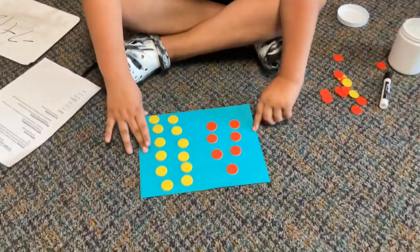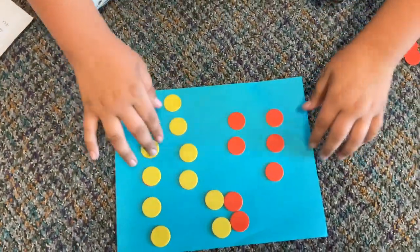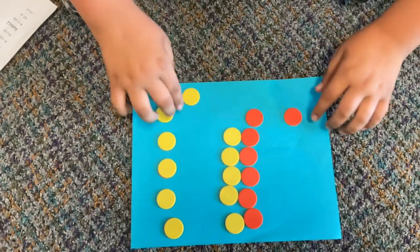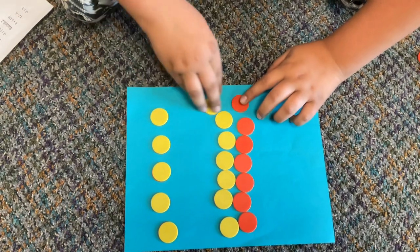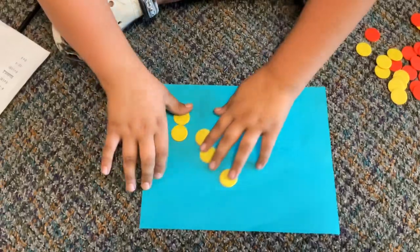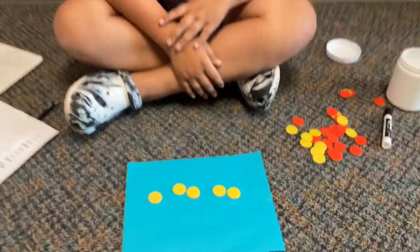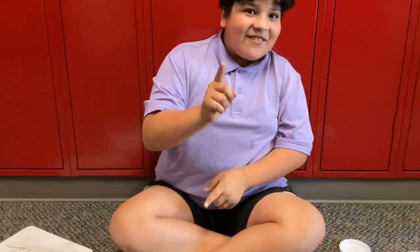So this is our problem. When we do addition we have to group up the pairs of zeros and make as many as you can. And then once you do that you can just get rid of all these — just get rid of them. And then what you're left with is positive 5. So the answer is positive 5.